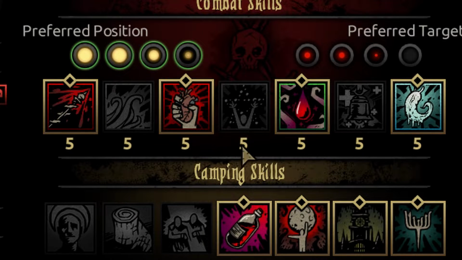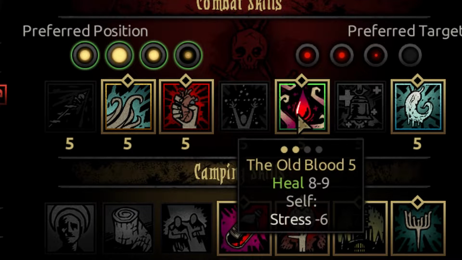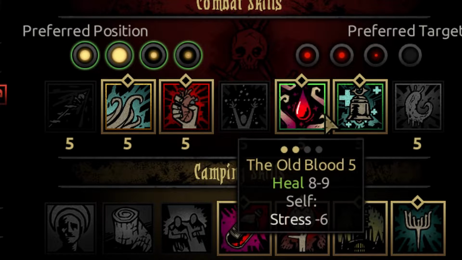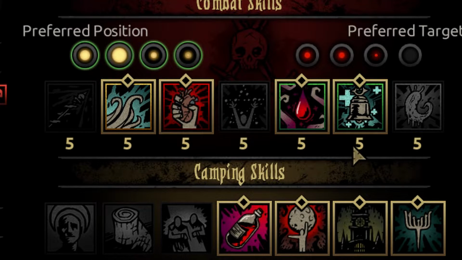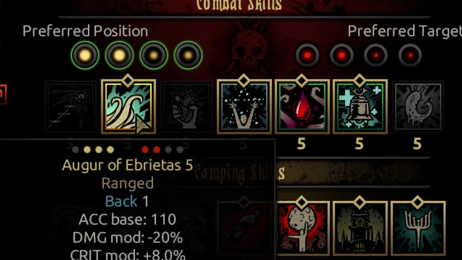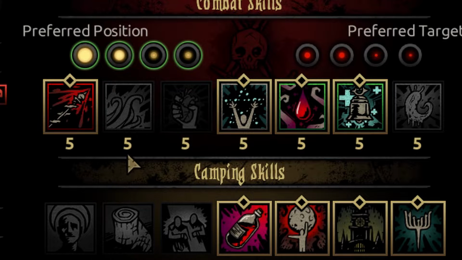When inflicted, you can do this, or you can do this, or you can do this if you're inflicted. That's all I gotta say. If you don't like that, this is also good too. This is also a good recommendation. That's all I gotta say for the combat skills.